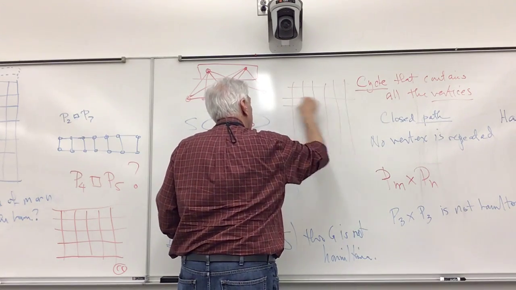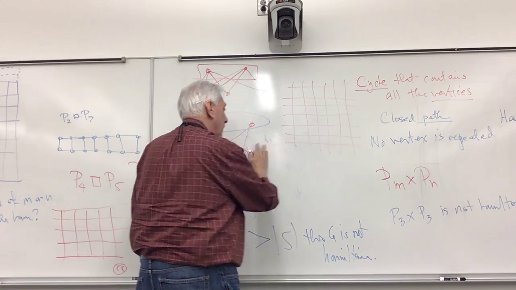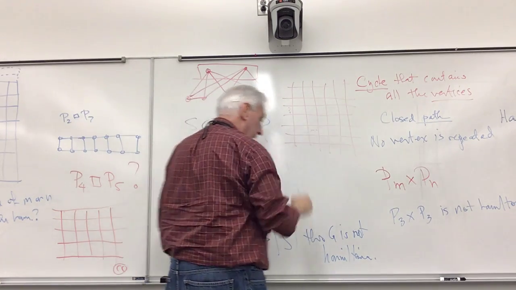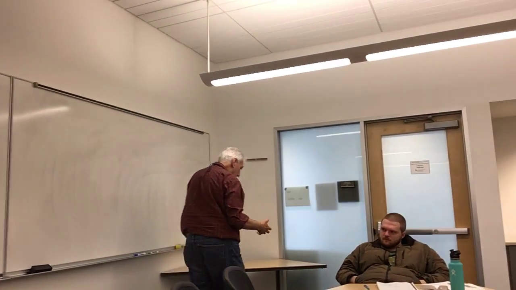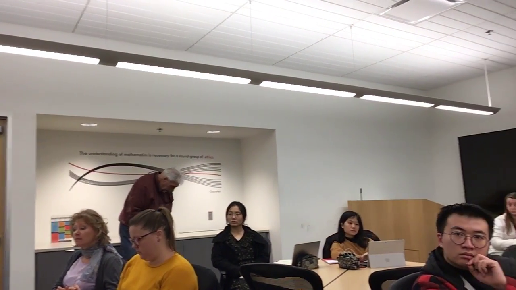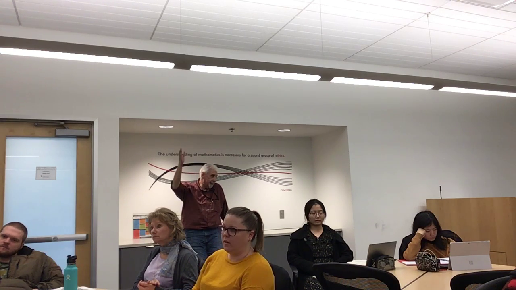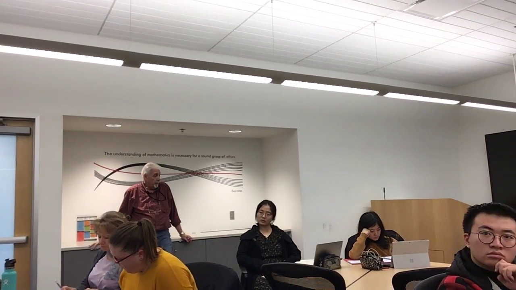You know, a grid, and I don't know how big, just imagine that it's a very big grid. It looks like there's a lot of edges, but here I have m times n vertices, and actually I don't have too many edges in this graph. So imagine that this is Pm cross Pn. So each column has, let's say, m edges, and there are n of them.